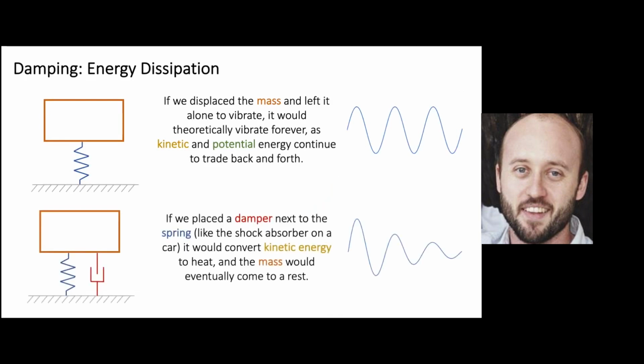But if we placed a damper, so think of this like a shock absorber in your car, or if you have a screen door, you know that when you open it quickly or try to close it quickly, that damper exerts a force. So think of it like that as an element that's dissipating energy from the system. So what it's essentially doing is it's taking the motion from the block bouncing up and down, converting it to heat, kind of like friction, and it's damping out this waveform. So in our new system, the spring mass damper system, if we pressed on it, we would see it oscillate, but it would eventually die out.